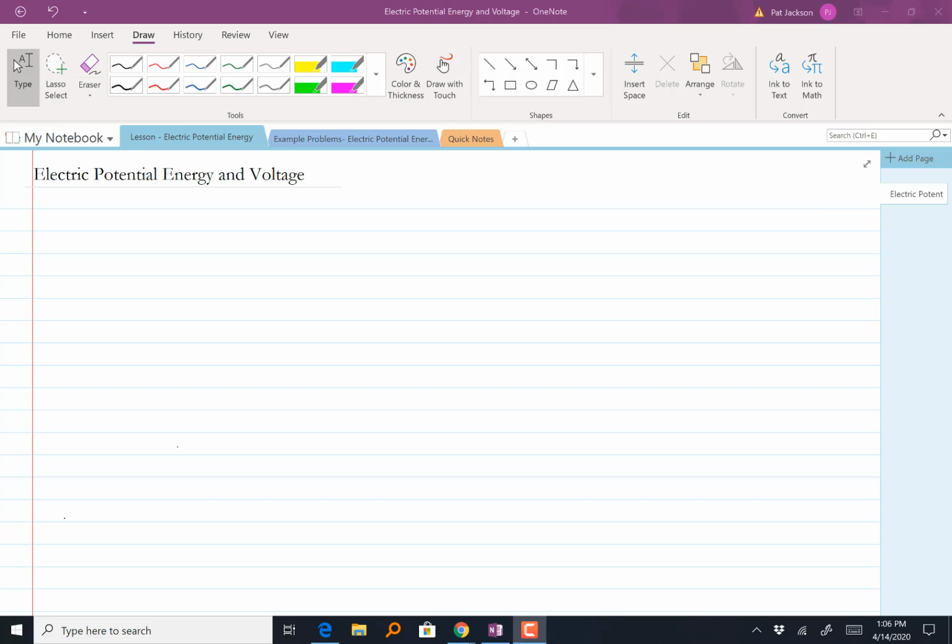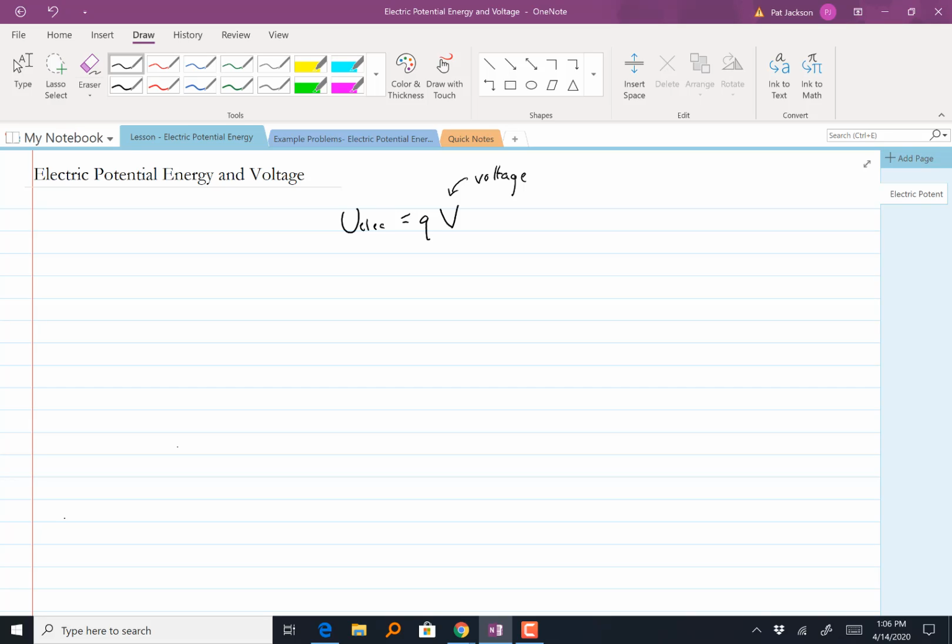So first of all, we have this equation for electric potential energy, where the electric potential energy is equal to a charge multiplied by V, which is the voltage. Now, I've mentioned this before, but voltage actually tends to go by a lot of different names. I can call it voltage, I can call it electric potential, I can just call it potential, but the main thing is that potential or electric potential is not the same as electric potential energy. Now, to try and avoid that confusion, I'll usually refer to this as voltage, but not everyone does that, so we need to be aware of that.